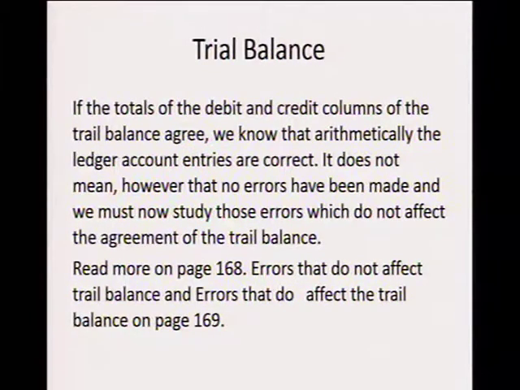We take the amount, we put it on the debit side, we take the amount, we put it on the credit side. And then if your trial balance balances, that means your trial balance is correct and you have completed your double entry principle. However, there are always errors in the trial balance, and some of the errors do not affect the trial balance, but some of the errors do affect the trial balance.